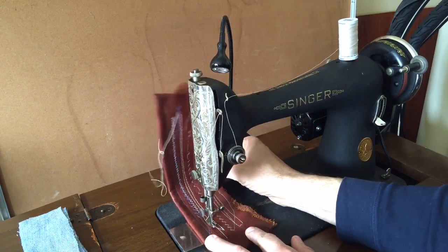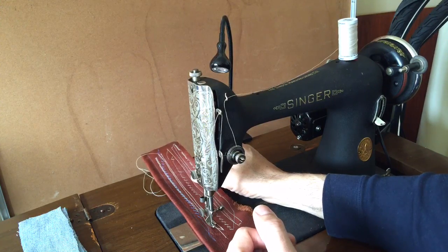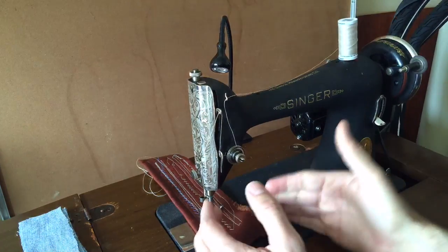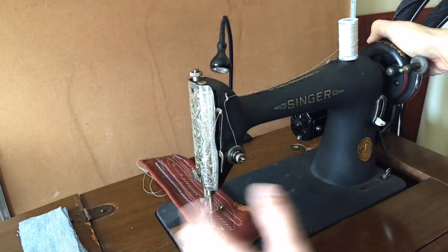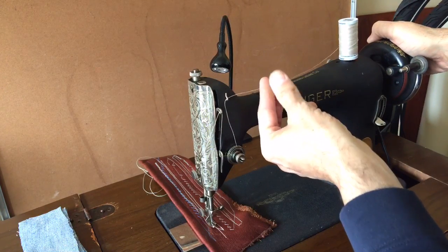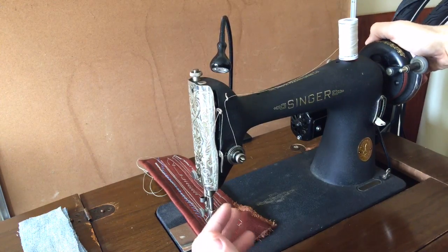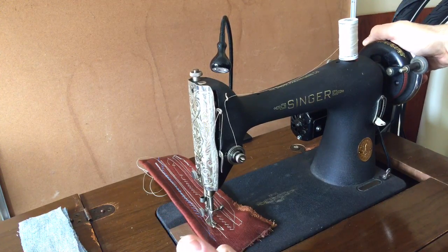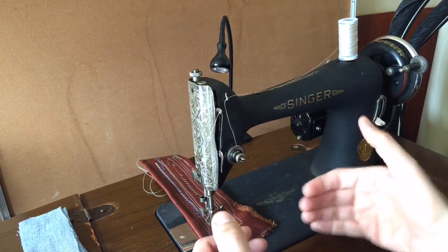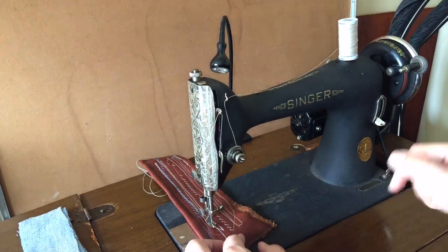I've set the machine up today to demonstrate just how tough it is. I've got extra thick leather — this would still be considered garment weight, but more like leather jacket weight. I'm going to have some denim and multiple layers of denim in a minute because I'm going to switch out needles. I have a size 18 leather tip needle. I'm being very specific with this video today and only going to do leather and denim. Size 18 is a very large needle and it will hold an upholstery weight thread — extra strong, UV resistant — something you might use for outdoor upholstery work.